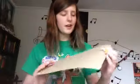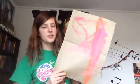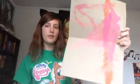Now this sheet says on it 3 years and 3 months, and it's got this big pink splodge. I don't know which way up it's supposed to be, but it says in this corner, Frida. Now Frida is the name of my grandma, but if I was 3 and this is a picture of my grandma, then I'm seriously concerned, but I don't know why it would say Frida, because obviously I don't call her that. So let's just say this is a picture of my grandma. I think it looks just like her.